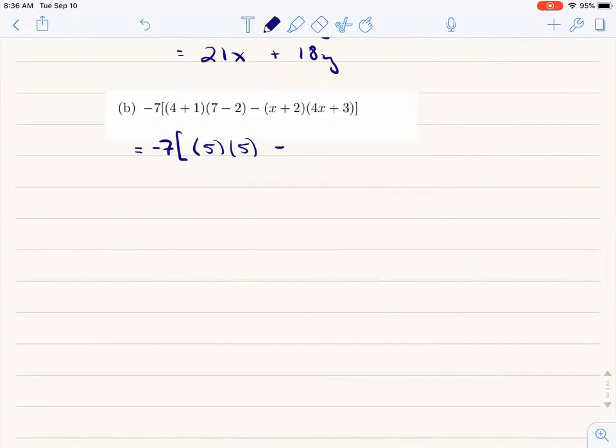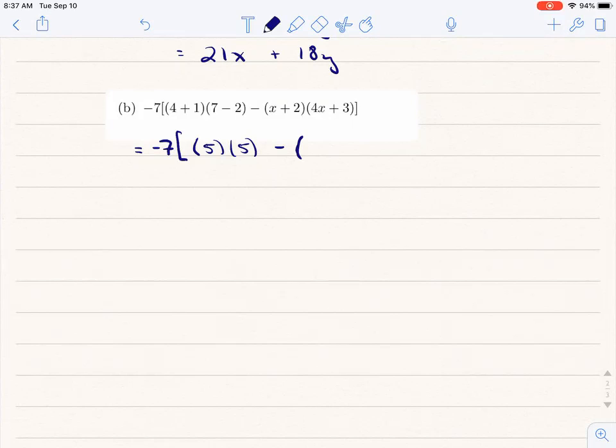We know we have to FOIL these, I guess it's called. So what I'm going to do, so I don't have to deal with this negative, is I'm just going to put my work inside. So I'm going to make some more brackets here. And then I can just ignore that negative because you have to remember to pull that negative in onto each term. It's better to just leave it until you've simplified it a bit so you don't forget any.